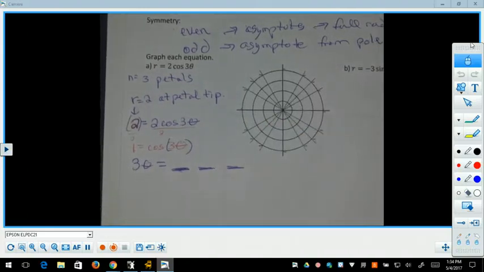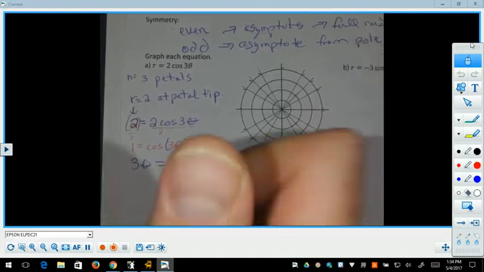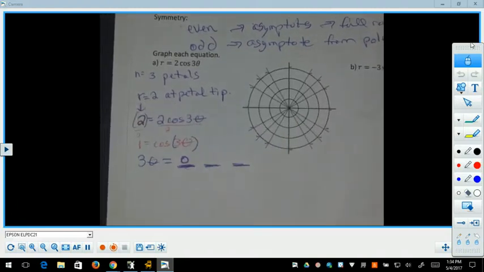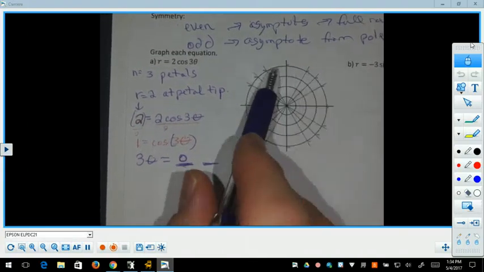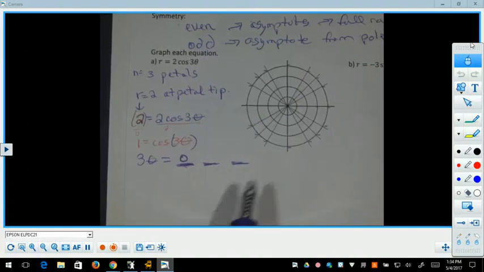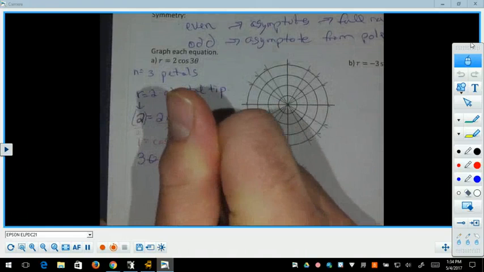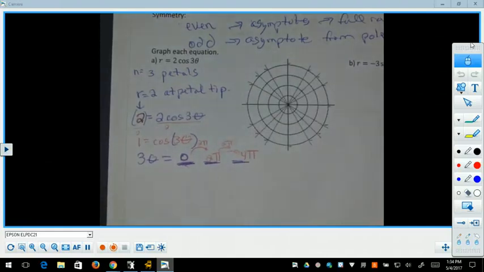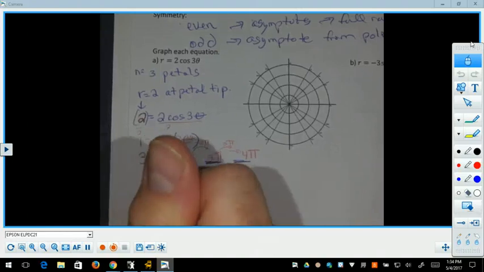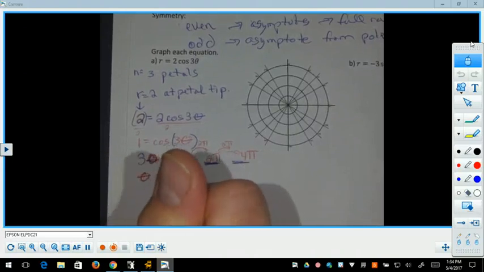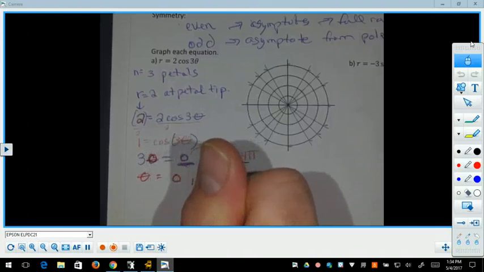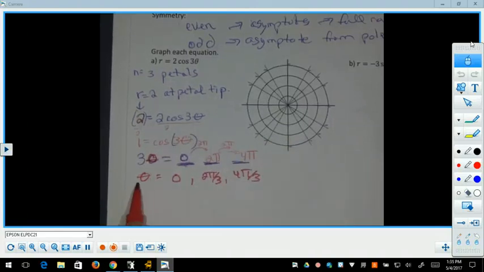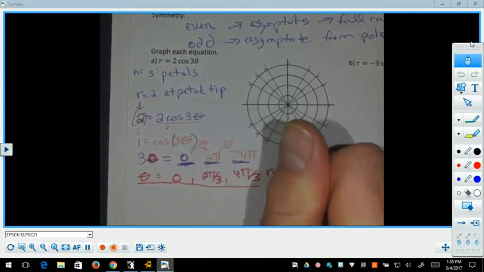When is cosine 1? Only one place on the unit circle. 0. Cosine is 1 at 0. That's a bit of a problem for us because we need 2 more answers. Well, what we're going to do is we're going to add 2 pi. We're just going to get all coterminal till we fill all the spaces we need to fill. So we're going to add 2 pi. So this becomes 2 pi. To that, we're going to add 2 pi. So this becomes 4 pi. And some people are like, well, that's the same exact spot on the graph. But we're going to have to divide by 3, so it'll be okay. So to solve for theta, we're going to divide by 3. This will give us theta equals 0 over 3, which is 0 radians, 2 pi over 3, and 4 pi over 3. Those are the locations where the radius is 2.